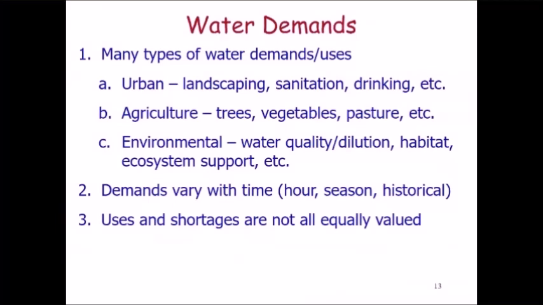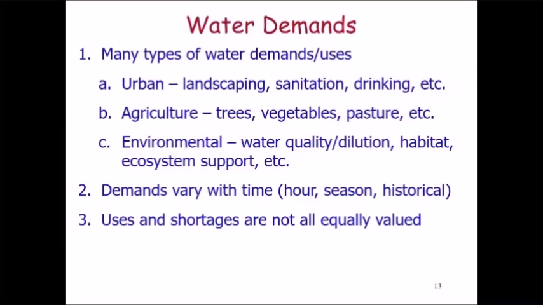These demands all vary with time. Think about how your water use varies over the day with when you flush toilets and when you take showers and when you don't, when you water your lawn and when you don't. Certainly in agriculture, we have tremendous seasonal variability in water use as well. And over time, we have historical change in water use as populations grow, as water conservation technologies get implemented, as the commodity prices for different crops change and bring growth or decline of different kinds of crops and different acreages.